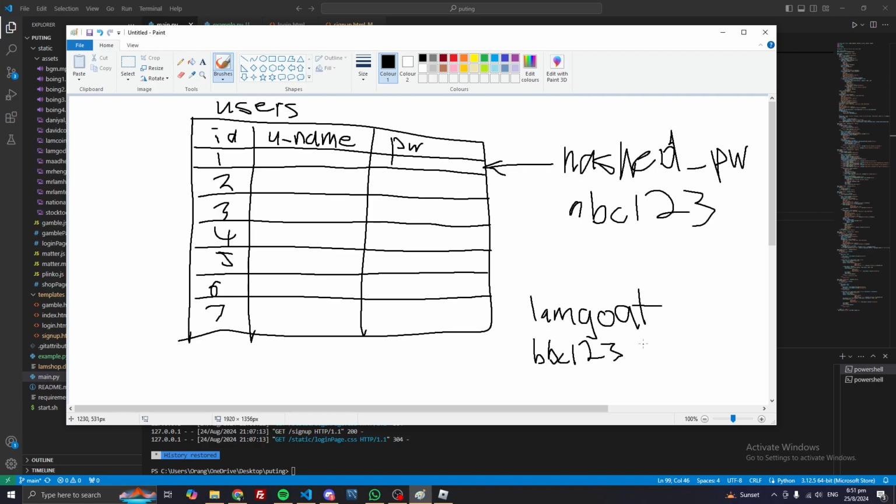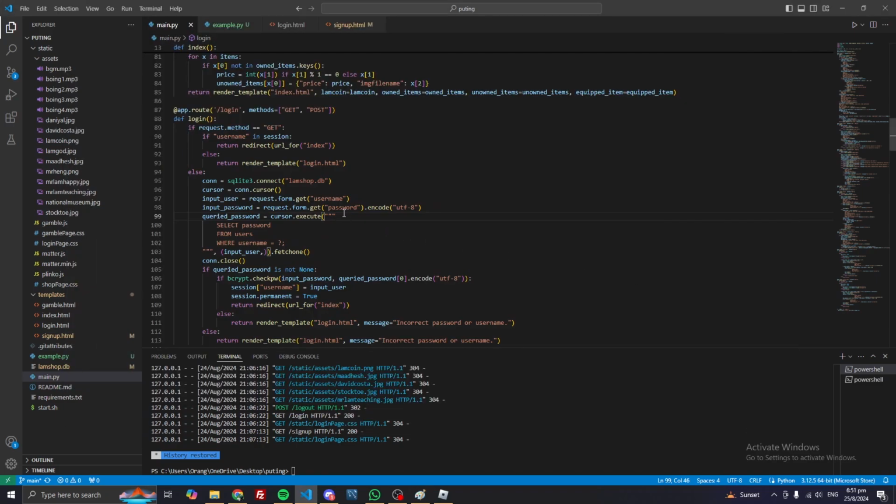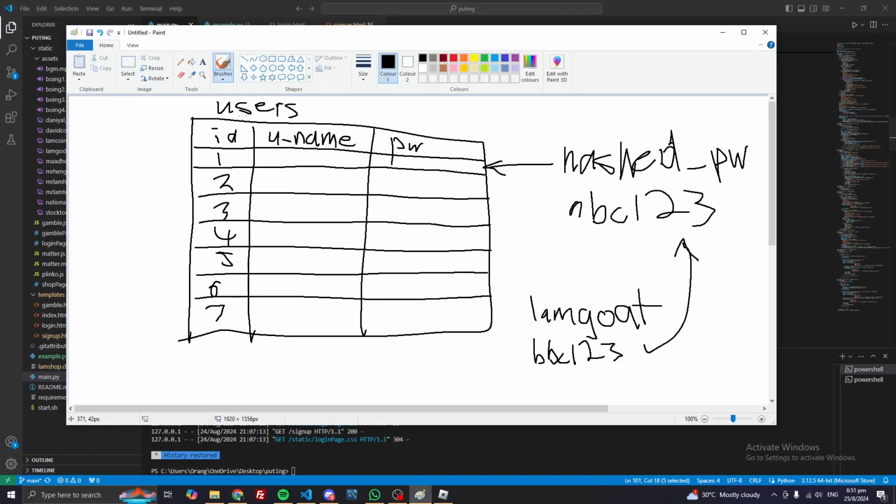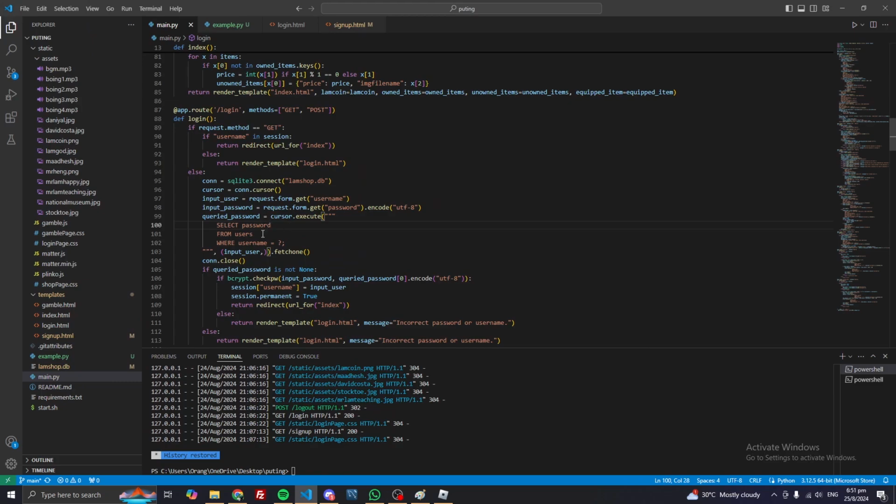This doesn't match the hash that's inside the database, and so it doesn't work. So here we'll basically be executing a query in SQL within this database. We'll be accessing this table users, and we'll be selecting a password where the username is this.